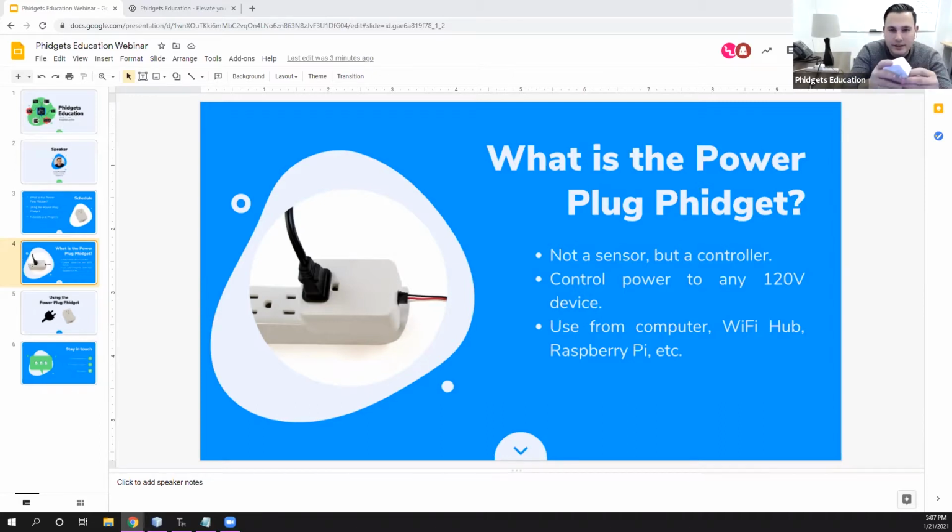So unlike some of the other sensors that we've taken a look at in the webinars, this is actually a controller. So you use this to control something. It's not actually sensing anything. So you can use it to, as you kind of said here, control any 120 volt device. So any kind of appliance or device. Here I'm going to be controlling a lamp today.